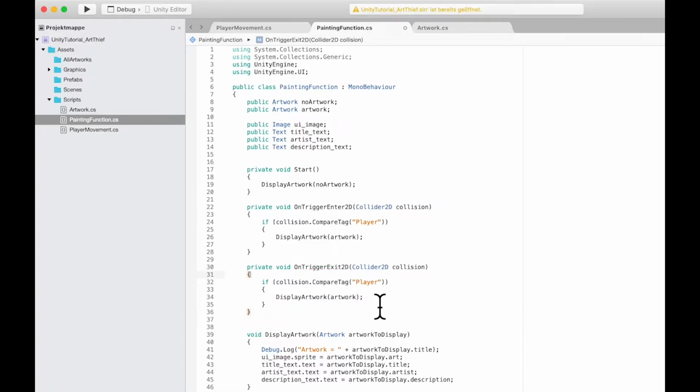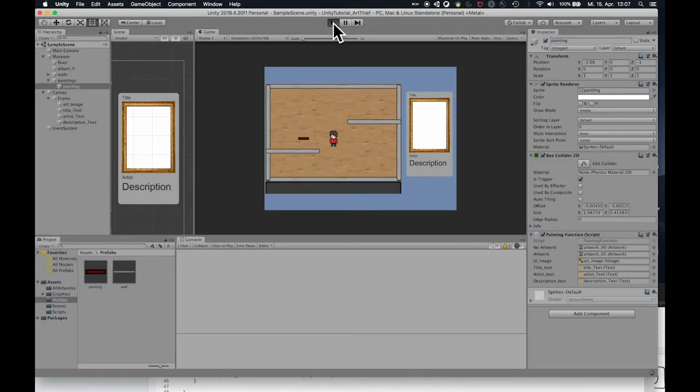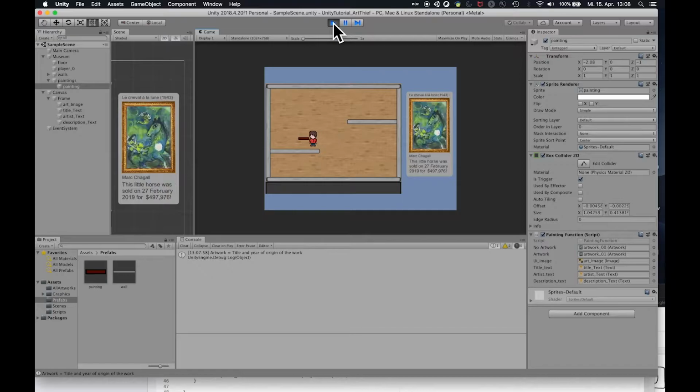And every time we exit, no matter what, we always want to show the no artwork. So here we go. And now with this setup, it should, as soon as I leave the image again, show the question mark. And it does.